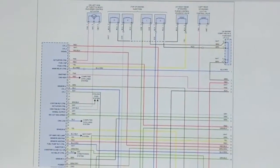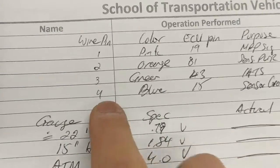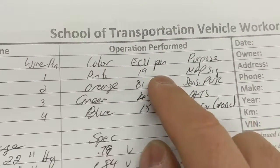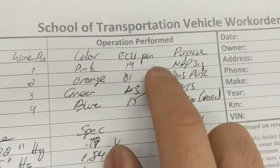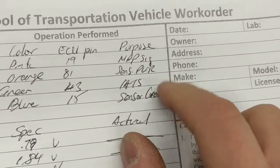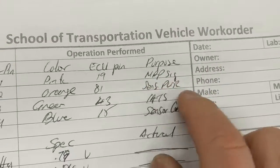And from this diagram, you will determine which wire is which. You know the pin on the connector, which is just 1 through 3, 4, obviously. You will write down the corresponding pin on the back of the computer in case you need to do back probing in the real world. Then you're going to write down each purpose. Okay, and on the actual module on the diagram, it'll say what each wire is for.